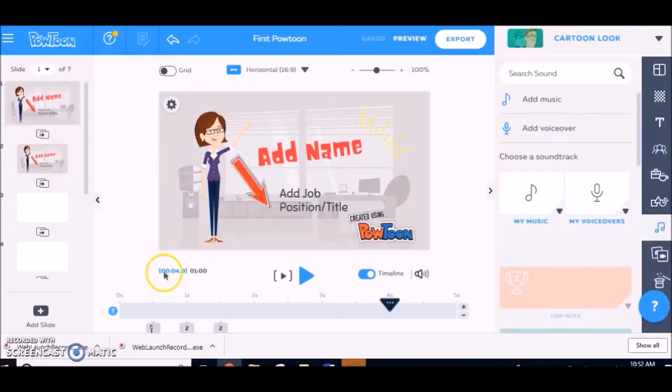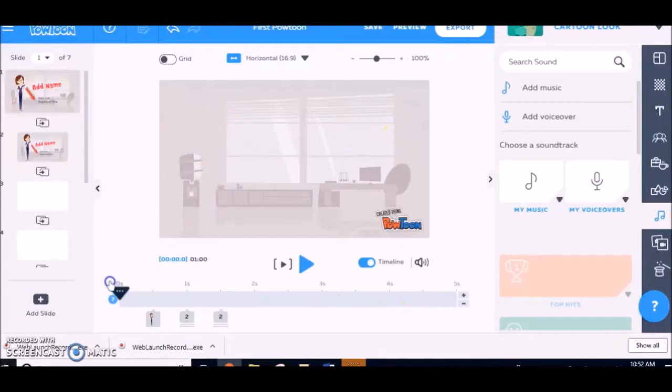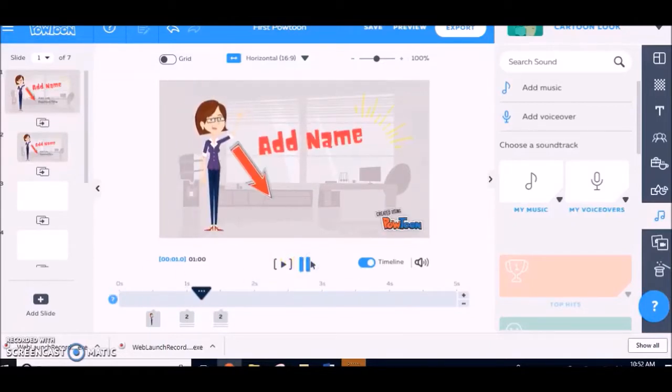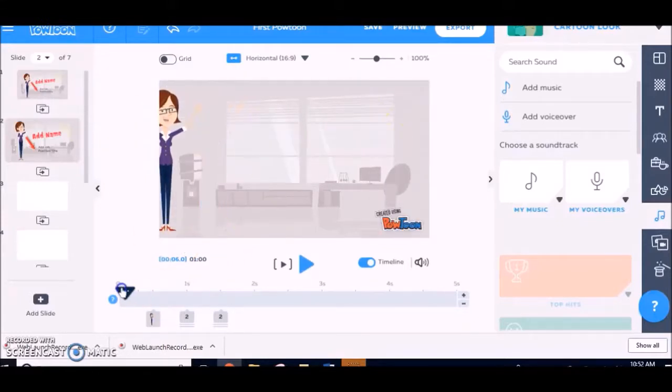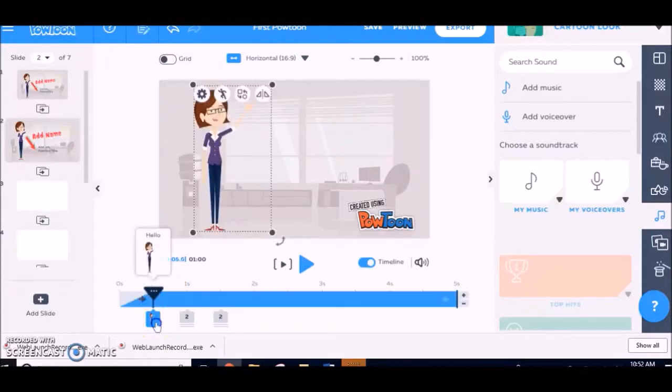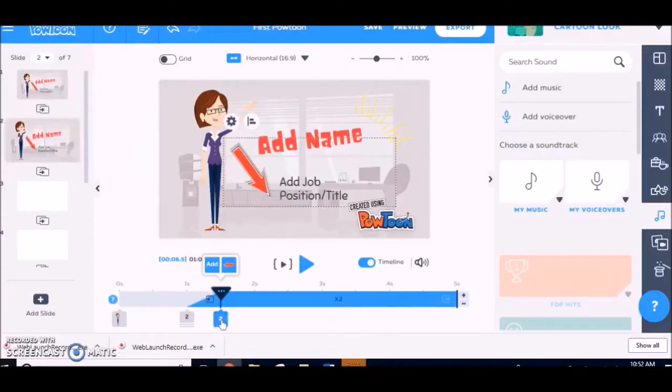If I go to the very bottom here, this is my navigation of creating the presentation in terms of how long this is going to last. So if I slide this, I'm able to kind of see, if I click my play, so there's a sample of what the presentation slide would look like. So let's say I want to move, so she comes in immediately. I can just drag her and that's her new space that she will come in. I can move the text so it comes in later. I can move it so it comes in earlier.